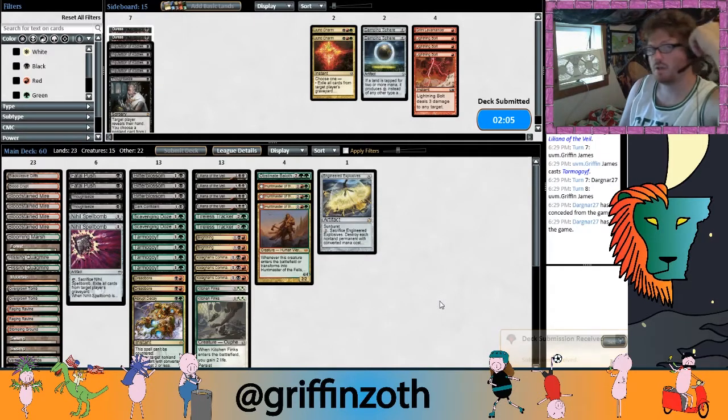I like Thoughtseize over Inquisition because lots of times, between Abrupt Decay and Fatal Push that's in our deck, we have a lot of trouble dealing with Tasigur and Grim Flayer. I kind of imagine that they have Tasigur in there somewhere.